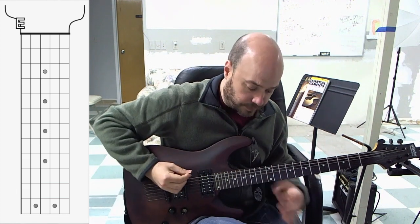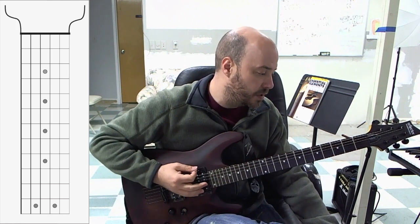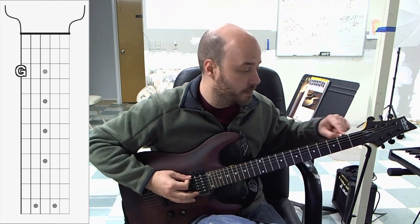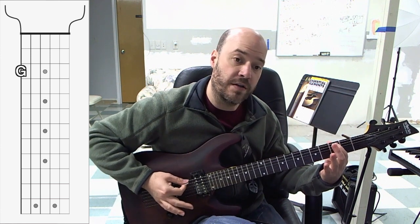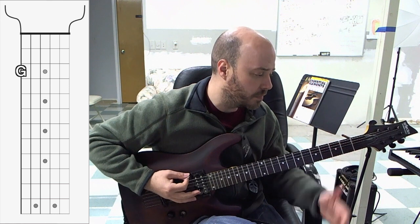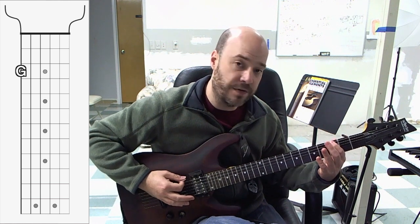Okay, so the very first note is the top string. That's an E. The notes that we're going to be playing are E, G, which is on the third fret, 1, 2, 3, of that same string you just played. So you just put your first finger on the third fret of that E string and it changes to that note there. So try that, play the E string open, and put your first finger on the third fret of the E string, now you have a G.